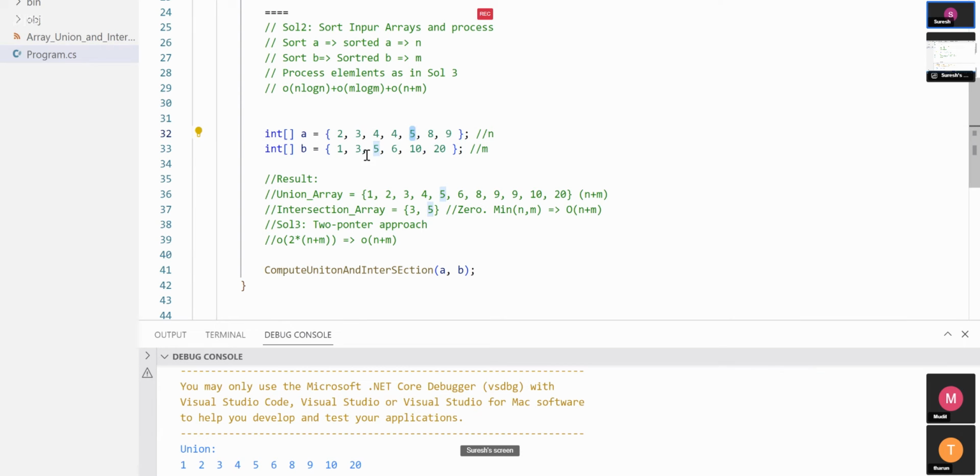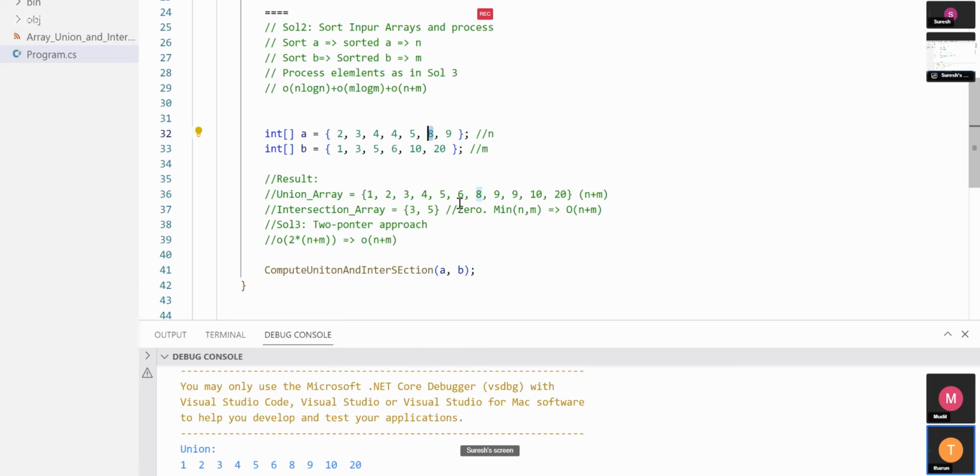Then you find 5 and 5. See that? Then you put the 5, and then you increment 6. And now j is at 6 and I is at 8 because you increment both I and j at the same time. Now 6 and 8.